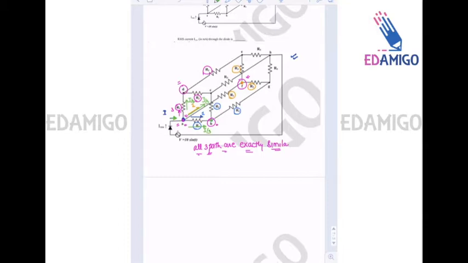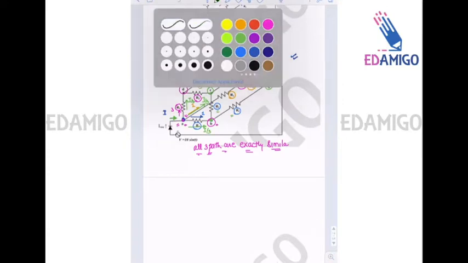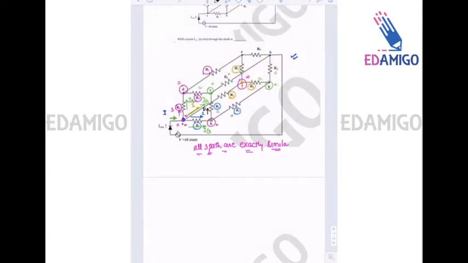Okay. Now, at node B, the incoming current is I by 3. If you look at the paths available, one path is B to C, one path is B to G. Now, node C and node G are both exactly similar. C is connected to R2 and R3, G is also connected to R2 and R3, and B is connected via R2 to G and C, right? So this path is also similar. So again, the incoming current I by 3 will split itself into two parts, that is I by 6 and I by 6.